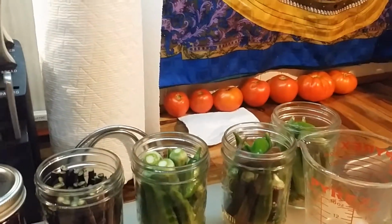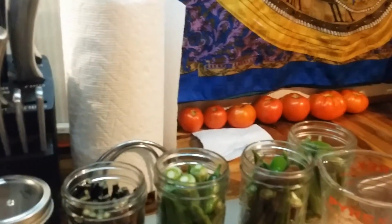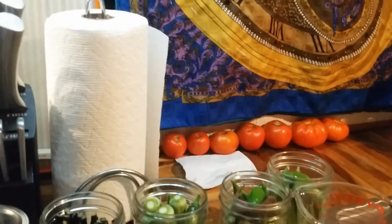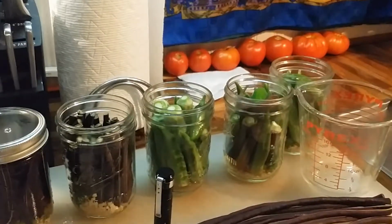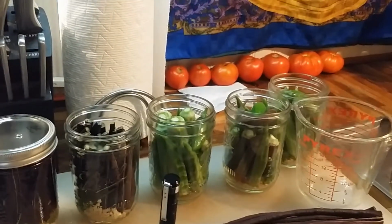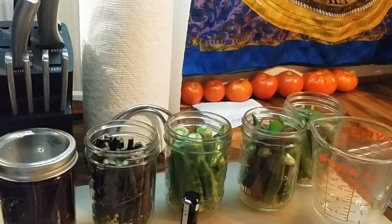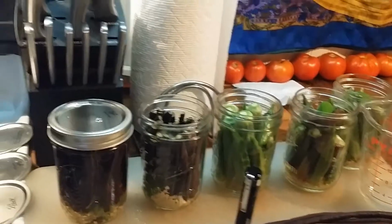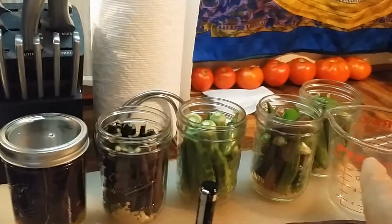And this recipe came from the Ball Preserving book. It calls for 3 pounds beans, 3 3/4 cup vinegar, 3 3/4 cup water, 1/3 cup of pickling salt, 6 cloves garlic crushed, 6 sprigs dill, and 6 pint jars. So you get all your yummy stuff in your jars.